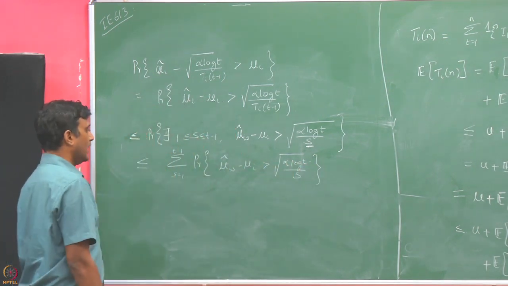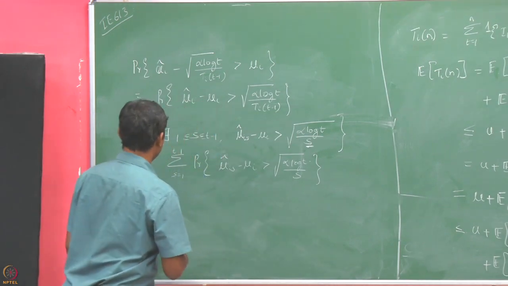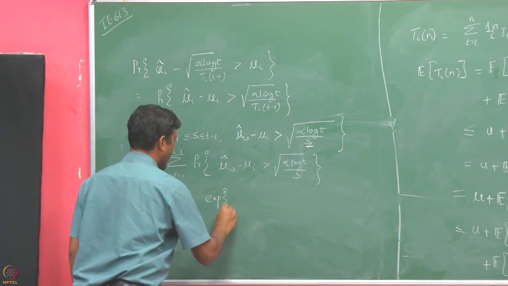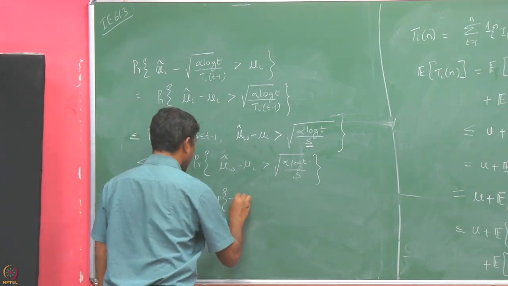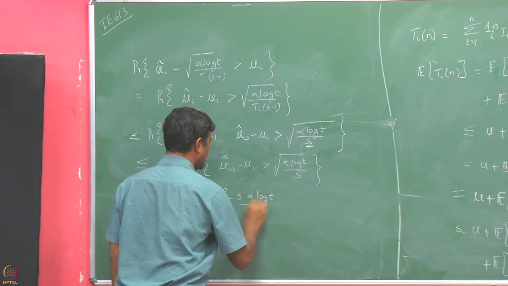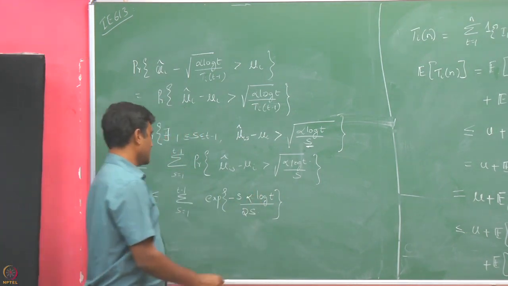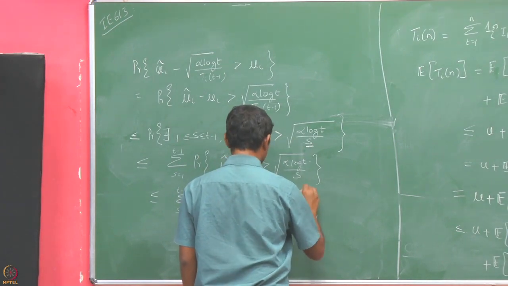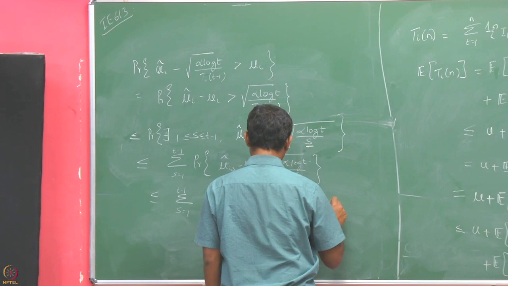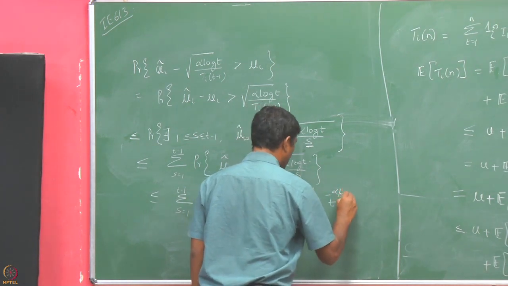Right. And now this is something we know how to deal with, and this quantity is upper bounded by the sum over s equals 1 to t minus 1. What is this? This is exponential, and these estimates are based on s samples. So it is s times epsilon squared, and epsilon is this quantity here. So I am going to take alpha log t by s, and there is also a denominator s here. After knocking off s and simplifying, I will get t to the power minus alpha by 2.